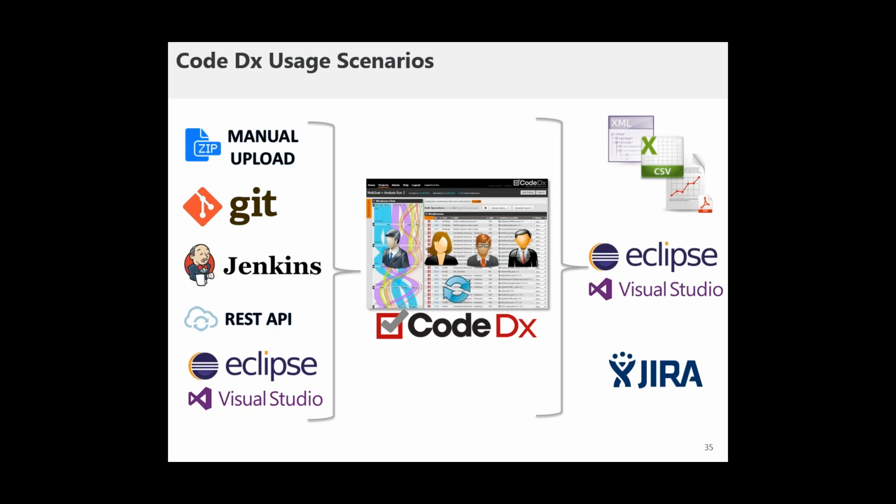And then these results can be exported out in different ways. So we have support for XML, CSV, or PDF reports. You can send things back out to the IDEs, so Eclipse and Visual Studio, and that's including the commercial results from commercial tools that you might be using, and DAST tools as well. And now we also have support for JIRA, so that you can assign things into JIRA and use the existing workflow that your development team may be using.